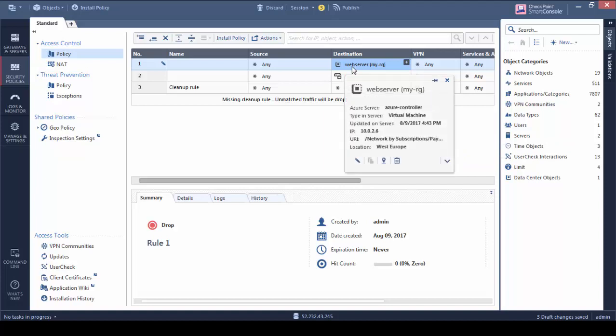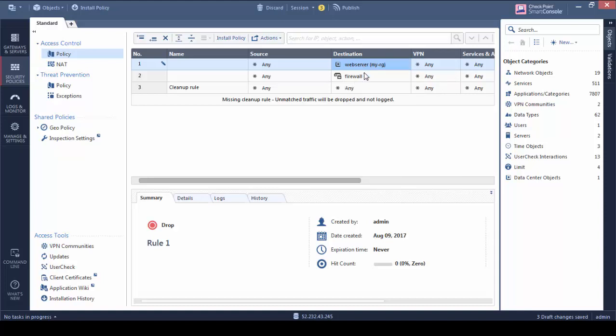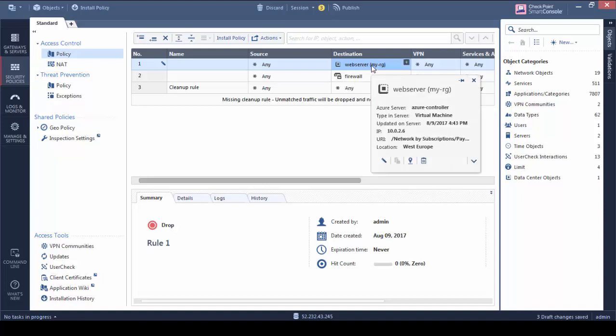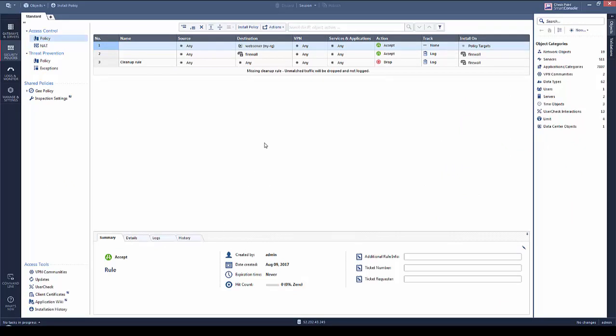And so changes done on the web server on Azure will automatically be reflected in our policy, because once the object is added on the policy, the management server tracks the status and health of those objects. And as long as the object exists on the Azure platform in our example, we are tracking its metadata, IP, name, and any change done on Azure will also be reflected here. But the best part, it's not only reflected on the policy, it's also automatically pushed to the gateways and immediately takes effect. So if I change the web server object on the Azure side, I'll show you how it's reflected on the policy.